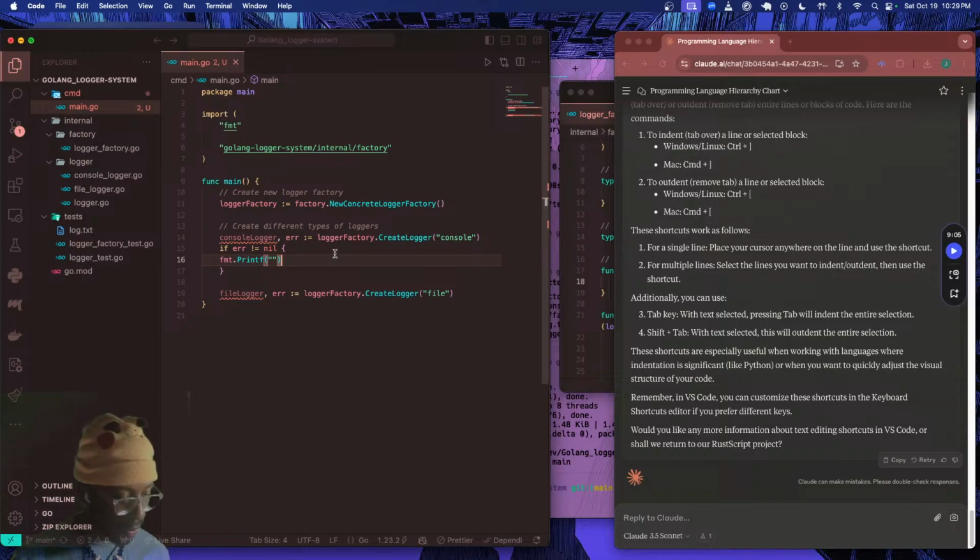Also, command. Oh, look at that. Okay, I gotta remember that. So let's say error creating console logger.